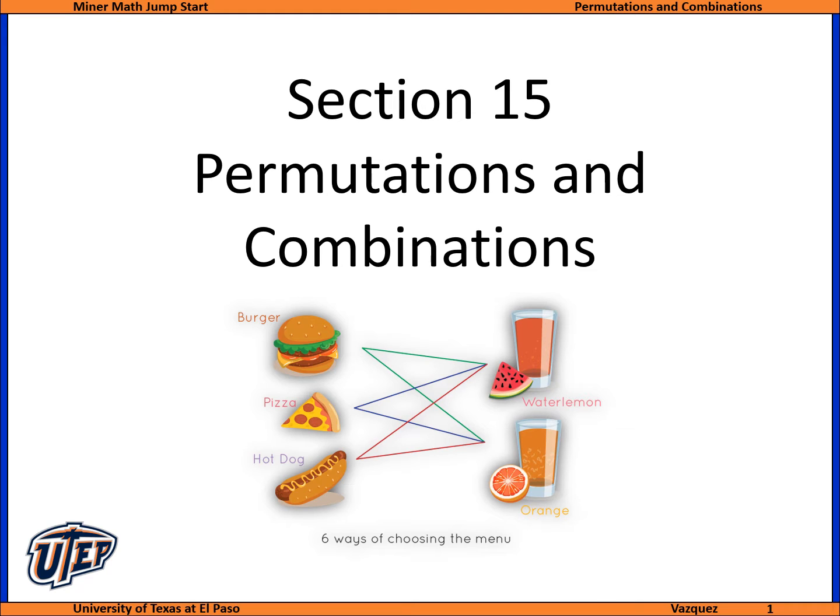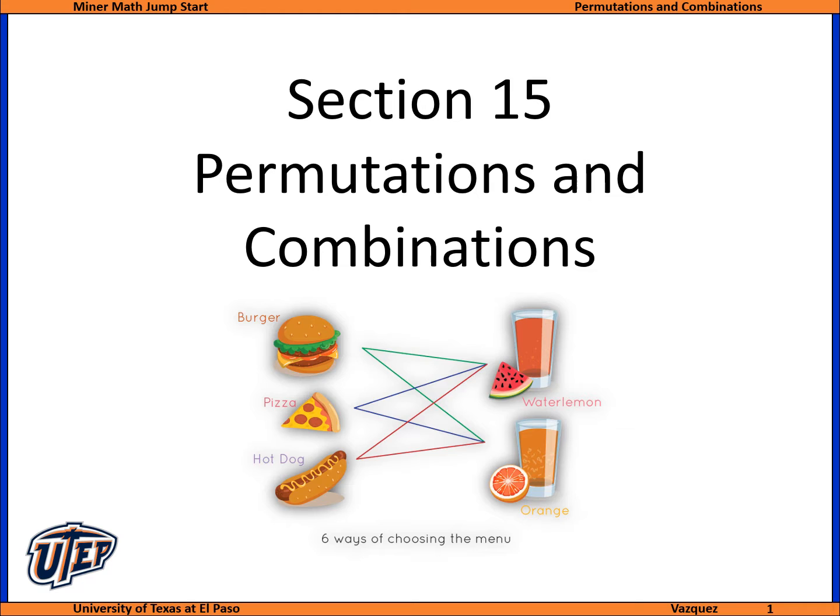All right, our last section, section 15, we'll be looking at permutations and combinations. This isn't something that we usually see in a high school curriculum, so it really may be new for most of you. These are two words, combination and permutation. Counting techniques, roughly speaking. Just like you see in the illustration here, how many different combinations can you make with the menu? Things like that.